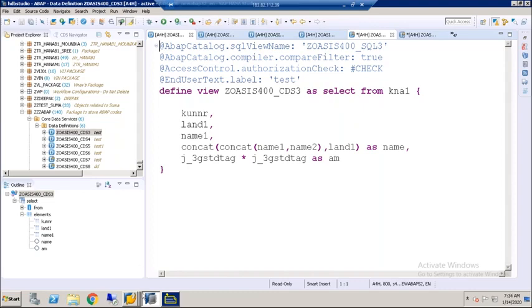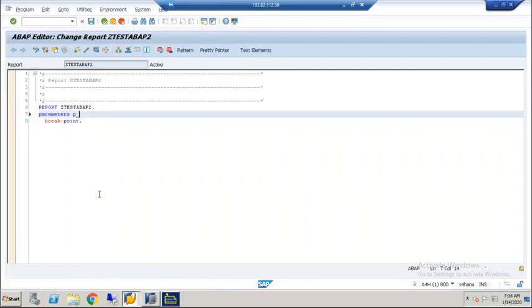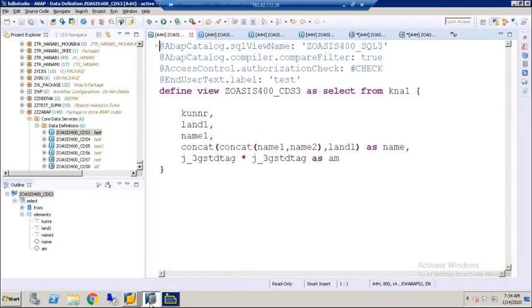Maybe what I want to do, usually, we can do this. Time being, I am using old syntax, KNA1.